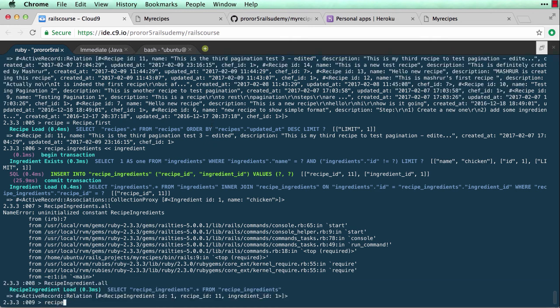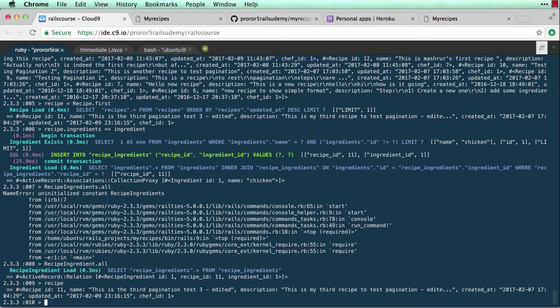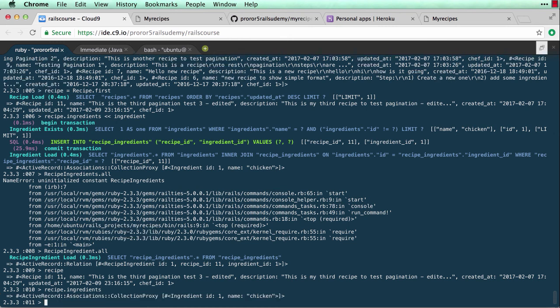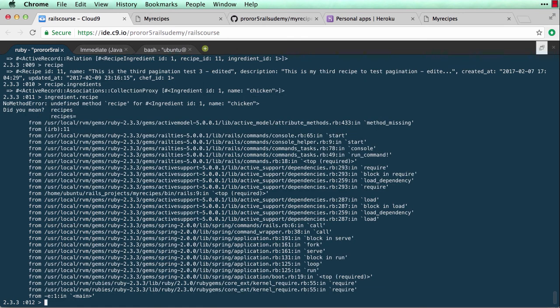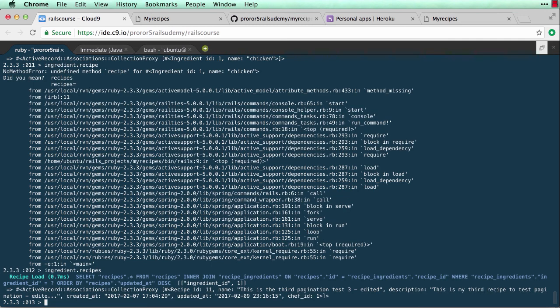If I type in recipe, okay, there's my recipe. If I type in recipe.ingredients, check it out. It gives me the ingredient associated with that recipe. Now if I type in ingredient.recipes, there you go. It gives me the recipe associated with that ingredient.